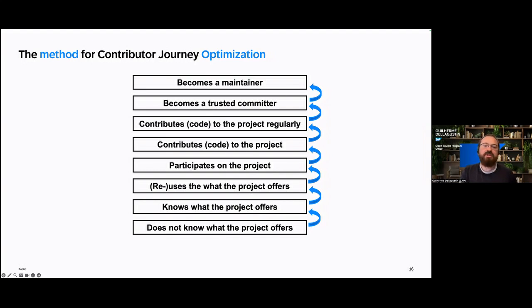Now, as I mentioned, if we look at all the steps and all that can be done here, it's probably overwhelming. So the idea is to tell the project teams, hey, look at your project, see where you think you have most people now, and where do you want to focus? And which of these transitions do you want to focus on? So choose one or two of them, and then let's look into that transition a little more deeply.